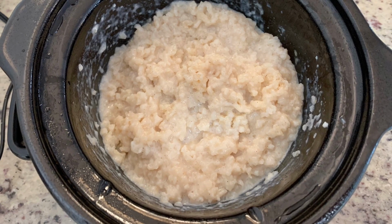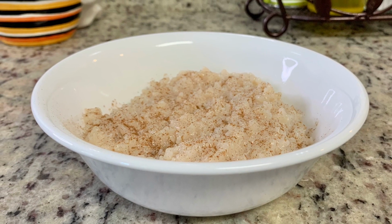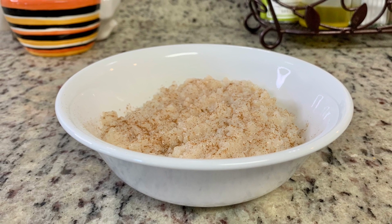Here's the finished rice pudding. And here it is served up. I did sprinkle a little cinnamon on top as a garnish. And again, I'm normally not a rice pudding fan, but this was yummy.